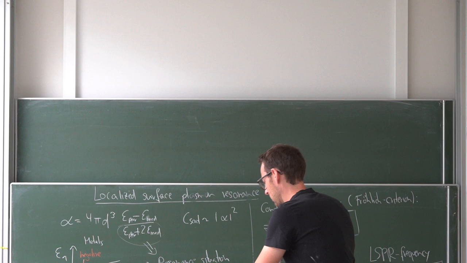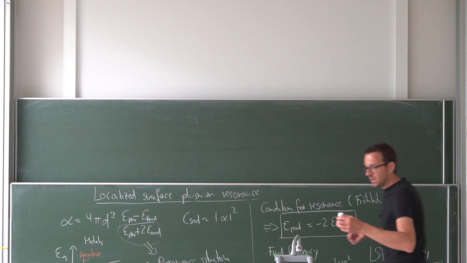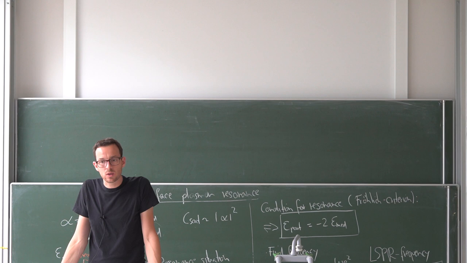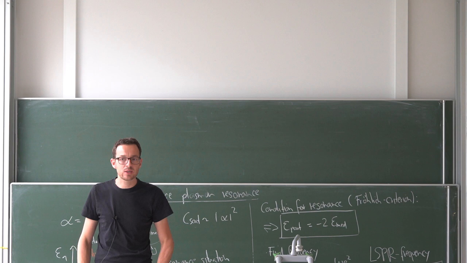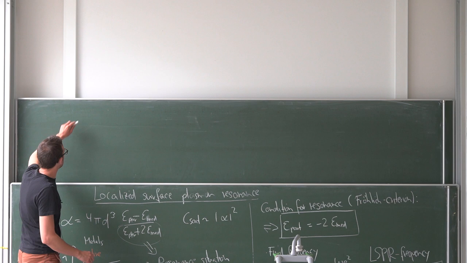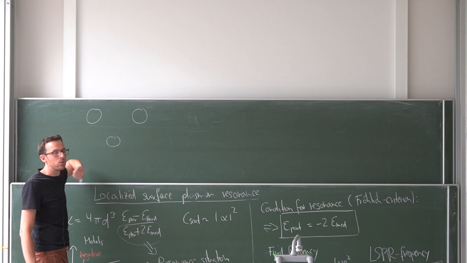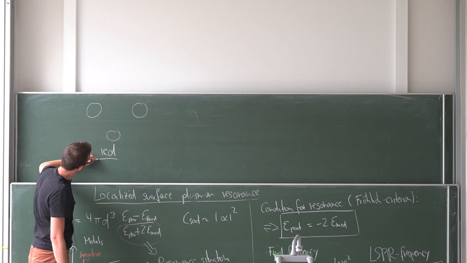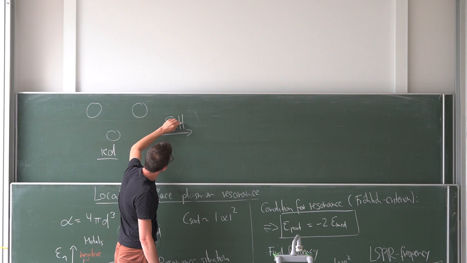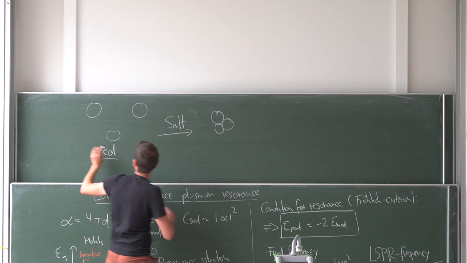What happened? So now in order to fully explain this, we first need to understand what happens if you add salt to colloidal dispersions. And this is not really part of this lecture, but what you do is that you destabilize the particles and you cause them to aggregate. So what I did in this experiment here is I went from individual particles that are free to move in the solution, and this gave me a red color, and then I added salt, and then I went into a state, here's individual particles.